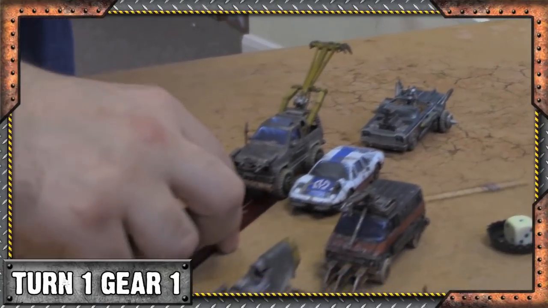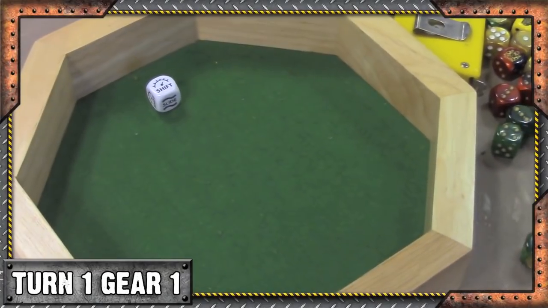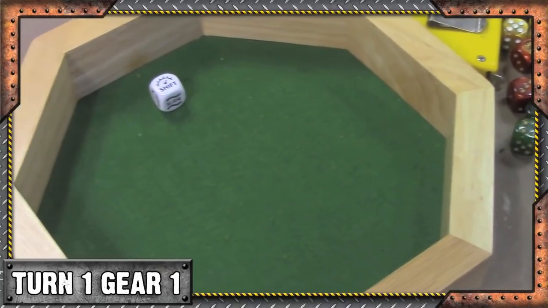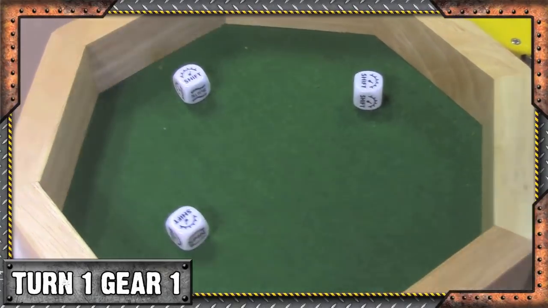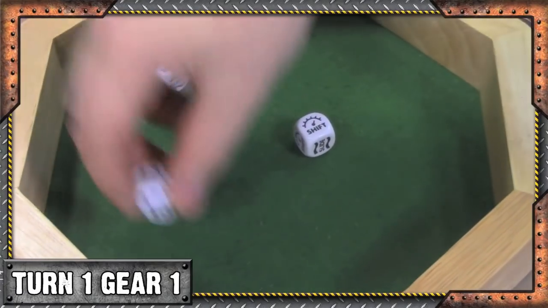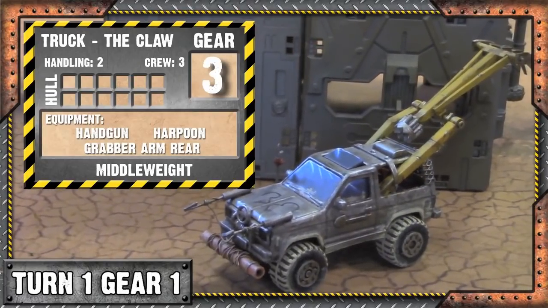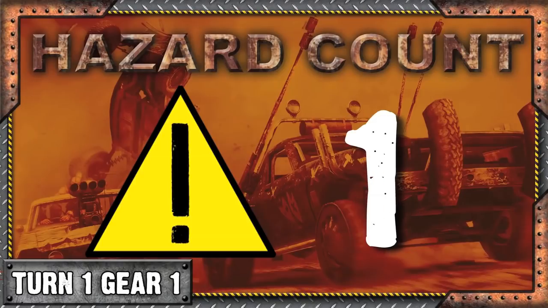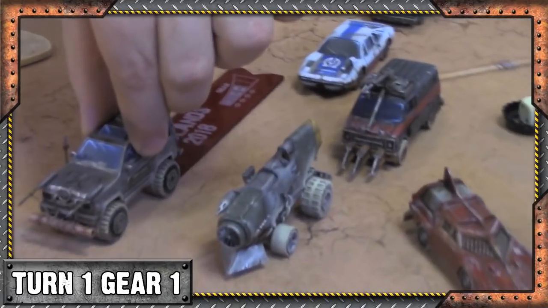Next to activate is the Claw, and it will do a straight maneuver. Handling is 2. Same. All right, let's do this. Oh, that's a perfect roll. Shift up, and shift up, why not, and get rid of one of the hazards. So gear 3, 1 hazard? 1 hazard. Nice. The Claw completes the maneuver and pulls alongside the Wolf.